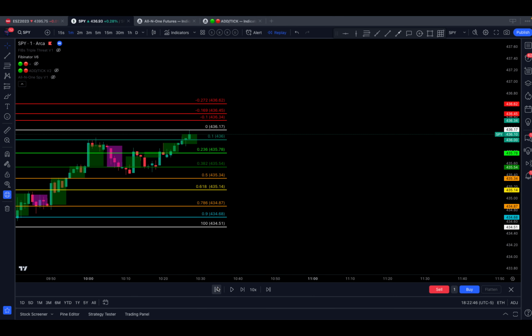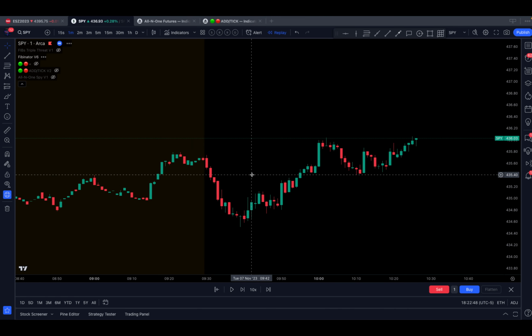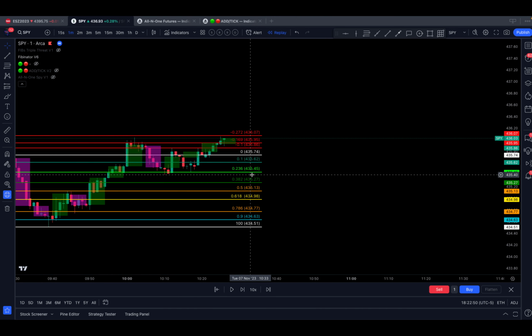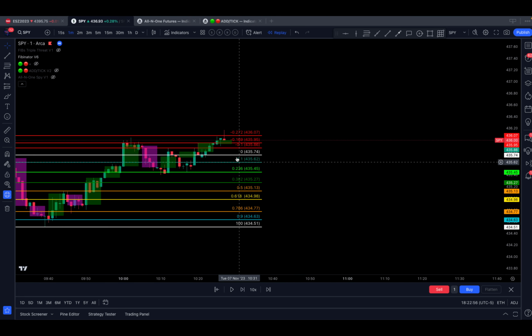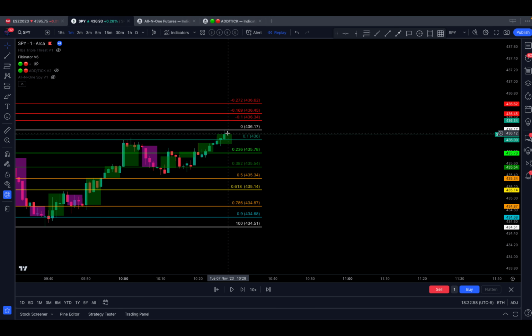Perfect. So on this candle here, again, without manually having to go in and redrawing or anything, once a candle closes above that 272, you'll see it replots the anchor points to that candle. So the bottom anchor point didn't move, but that top anchor point moved up to the close of that candle. Same thing, it's not going to move until it closes back above this 272 line.